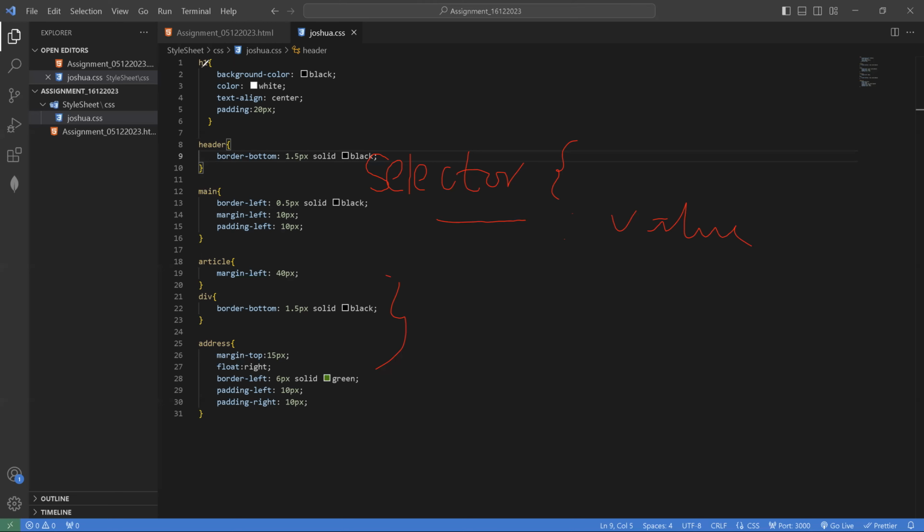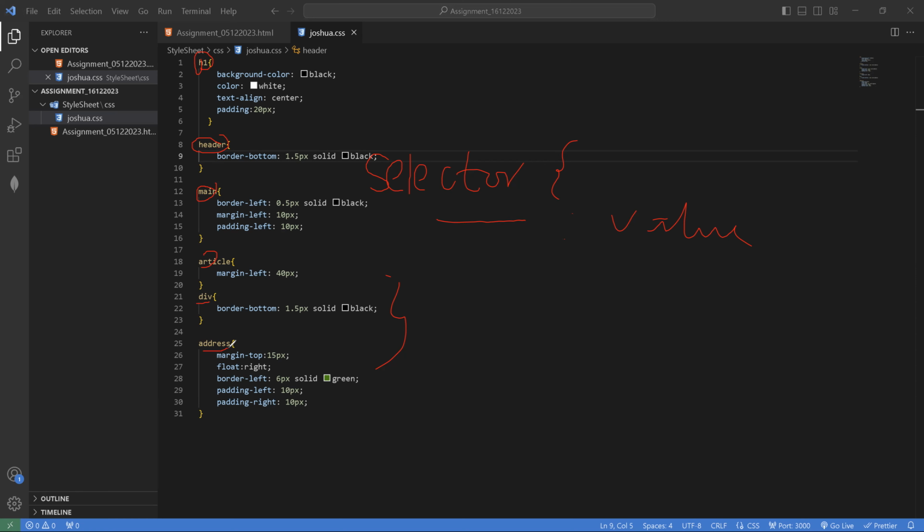This is your selector, selector, selector, and so on, and that selector, and this selector.